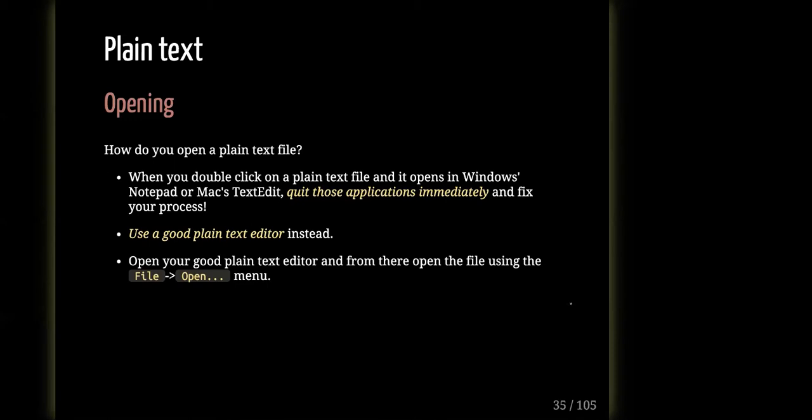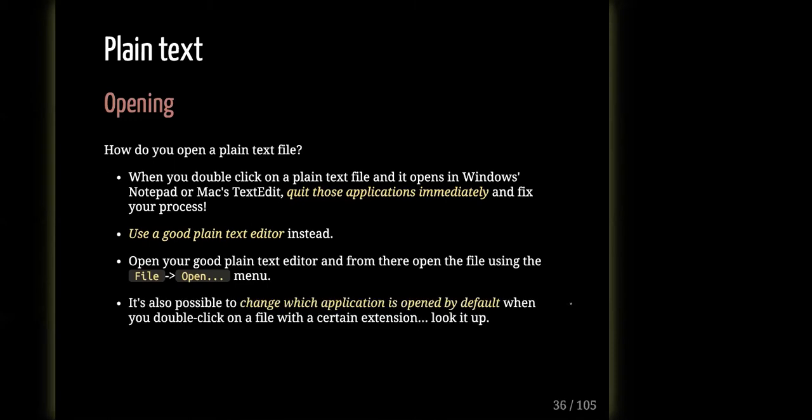There is a way to do it. I'm not sure if I mentioned that here. Yes, there is a way that you can change your operating system's settings so that CSV files aren't associated with Excel anymore, or Apple Numbers, or whatever other spreadsheet program you use. But you can reassociate CSV files to be for Visual Studio Code, or .json files to pop open in Visual Studio Code, so that you can double click it and get the program that you actually want open. So there is a way to do that. You can look it up, search how to do that, you'll find it. But barring that, just go to the program, go File, Open, and you will not have a problem.